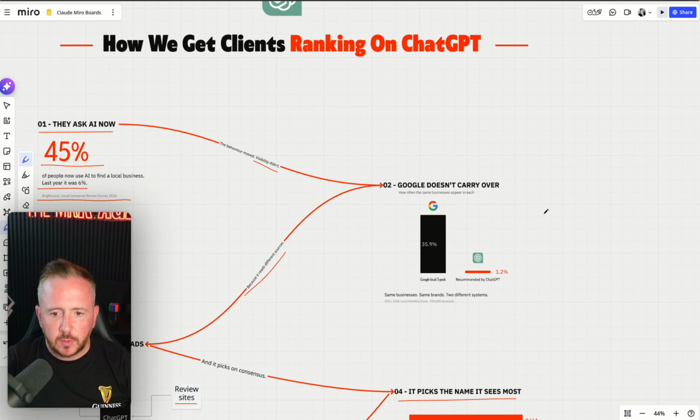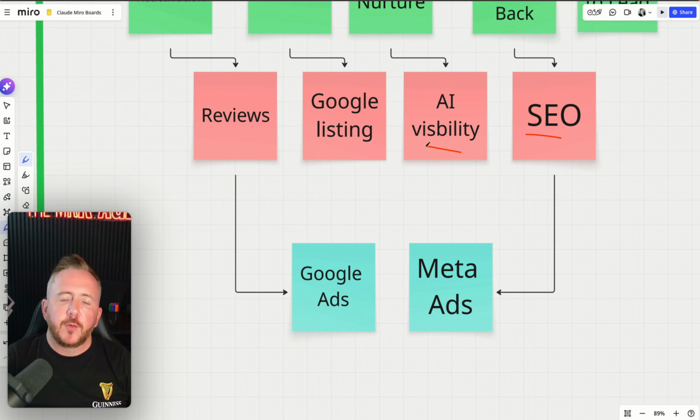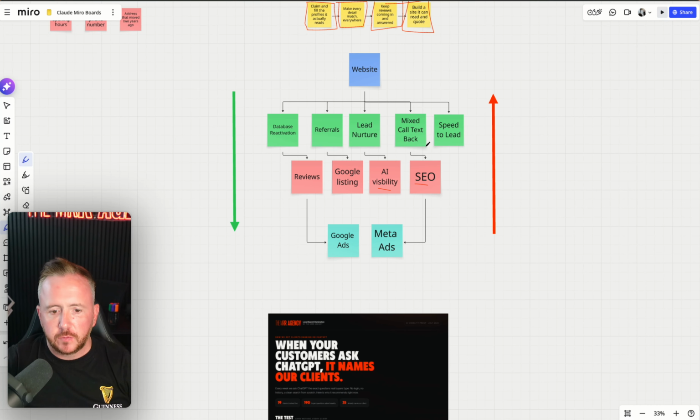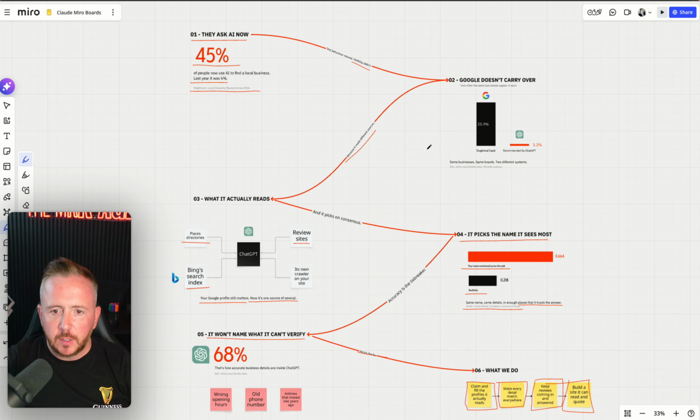Listen, it's a long game as well, because there's a couple of factors in here that you have to do, like SEO. But now you have the capabilities of using AI to get you ranked in AI. And we do all of this for our clients on a simple couple of £100 a month package that we take care of for them.